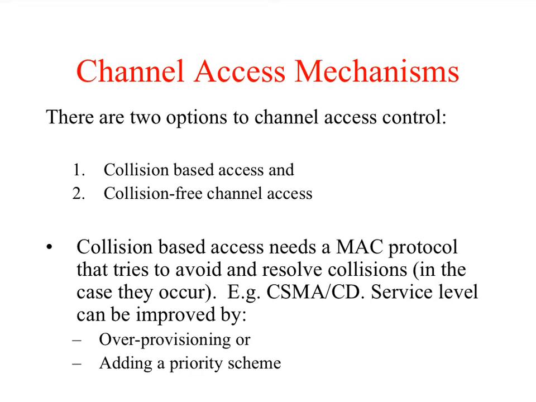Yeah, we have 4 users accessing this channel. We do over-provisioning. We say, okay, we have 4 users, each one of them is 2 megabits per second on the average. So the aggregate is around 8, and the capacity is 10, so I think we're fine. The probability of collision will be low in that case. It's not going to be 0, but it will be very low, which is what we called here over-provisioning.